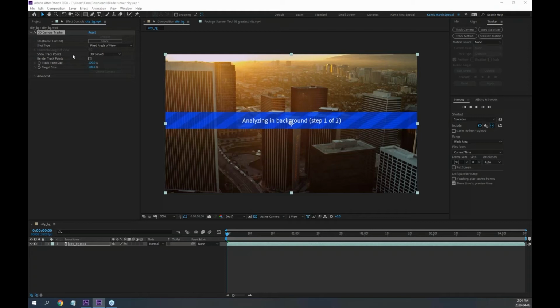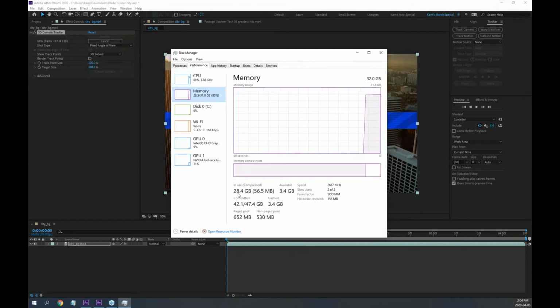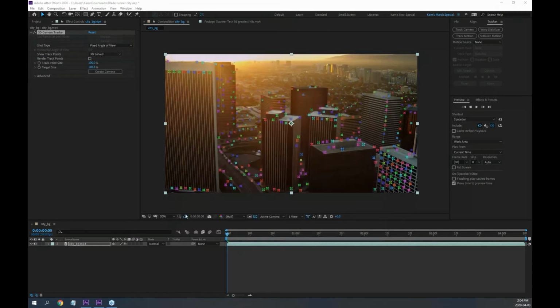You need stage 1 and 2. Meanwhile, I'm going to drink some water here. And let's take a look at what is happening behind the scenes. How much memory is being used anyway? Oh yeah, I'm maxing it. 28 gig. After Effects, I guess, finished tracking, and it drops. Funny, eh? When it was tracking, it used my maximum memory. I believe, and I bet you, if you had 64 gig of RAM, the tracker would work twice as fast. And this is only a 4 second clip. If you have a 20-second clip you need to track... So let's see. I like these trackers. The more points I have, the better the result.